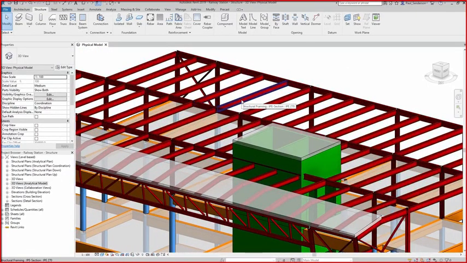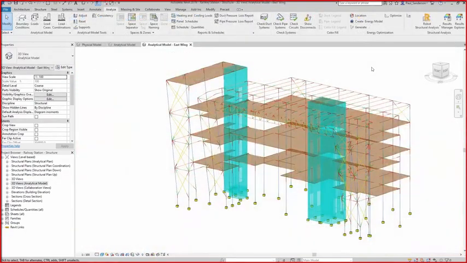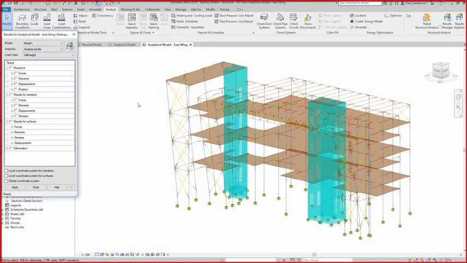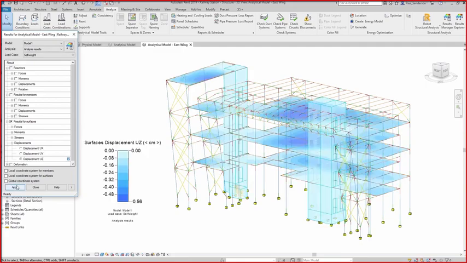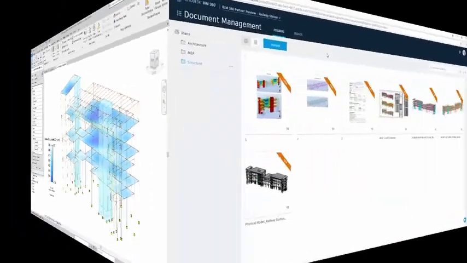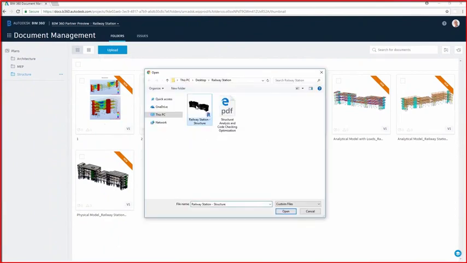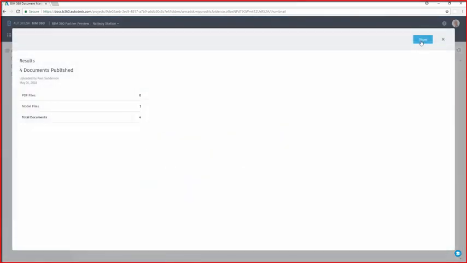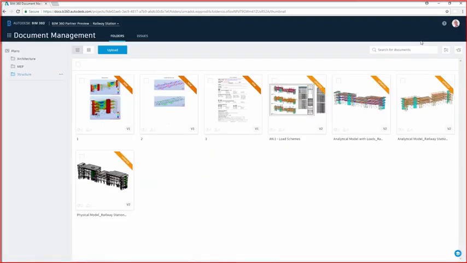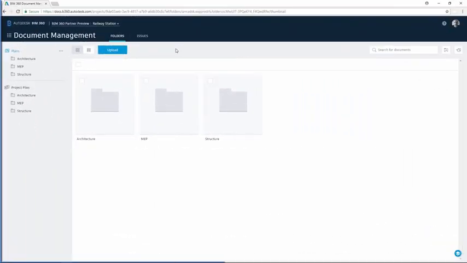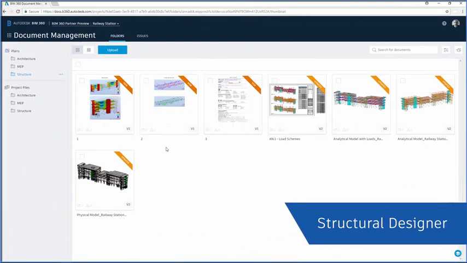Once the Revit model has been updated after the analysis and code-checking process, the structural engineer can upload a new version of the Revit project to BIM 360 Docs. Then, the structural designer can access the updated optimized model by the structural engineer via BIM 360 Docs. Using the Compare tool, the structural designer can get insight into what has been changed in the model.